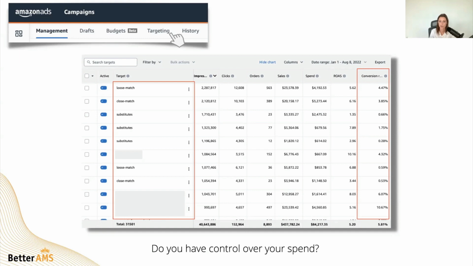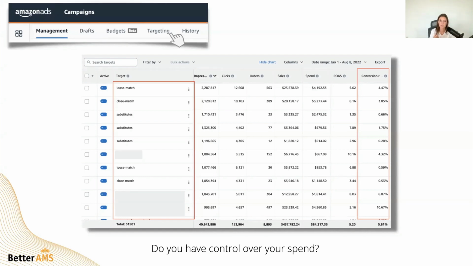For this brand, January to August, we audited. You can see that all of their top sales driving campaigns and spend are auto campaigns. So not a bad thing if they're profitable. I mean, you can see they're running really, really well, but ideally we're able to take that data and put it into a manual campaign, which allows me to control placements and bid. So instead of just loosely targeting 100 campaigns shot out of a cannon, I can take all of those targets and control them to my own specifications.